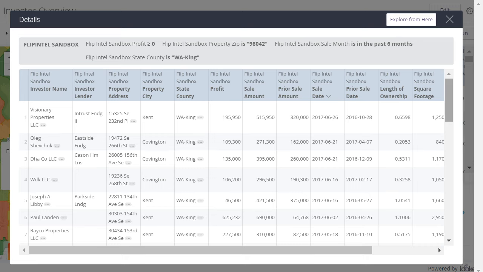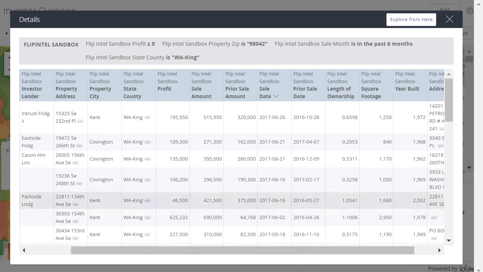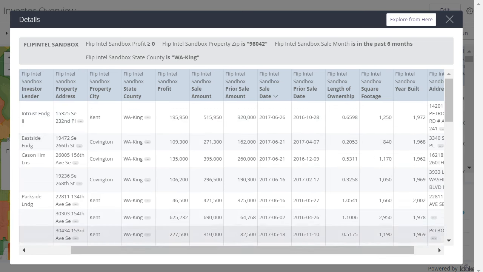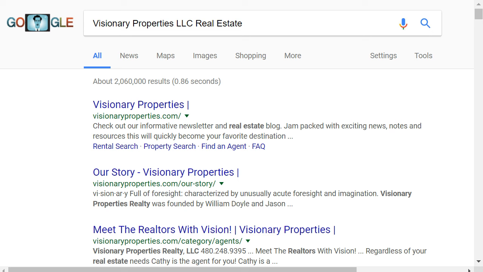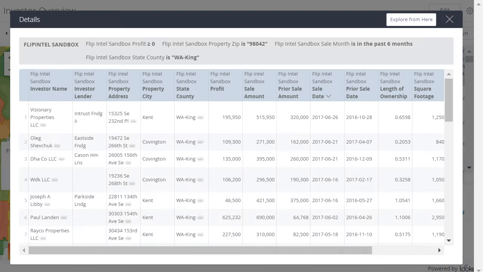There's who did them. And there's all the property information too. So good job to these guys for lending, and great job for these guys for the work. And if you want to see how great, we can scroll right over here and see their profits, their days on market, square footage, couple clicks of a mouse. It's really that easy. And let's say I'm kind of curious about these guys. Again, I'm just going to do a quick search. Boom. I can see who they are. Isn't that grand?